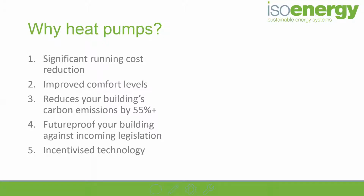The last point, I suppose, is the subsidies. So there are current subsidies. There's the RHI, the Renewable Heat Incentive at the moment, and something called the Green Homes Grant, which is an upfront grant, and the RHI is an ongoing subsidy. The RHI at the moment for domestic dwellings is worth 7 years, and there was a non-domestic subsidy available as well, but that ends for new applicants at the end of March 31st this year. So unless you're quite a long way down the project, it's unlikely that you will receive that.